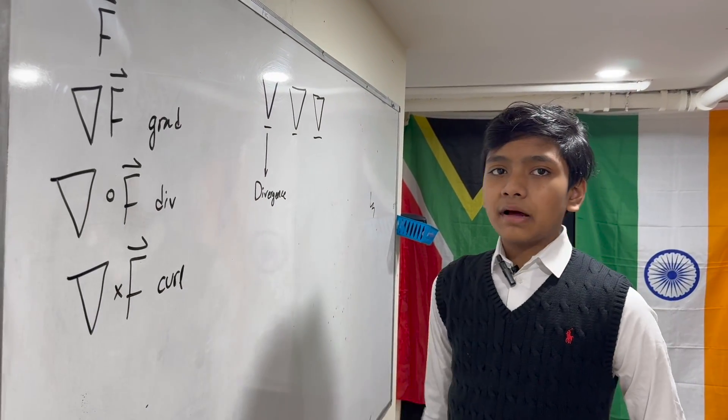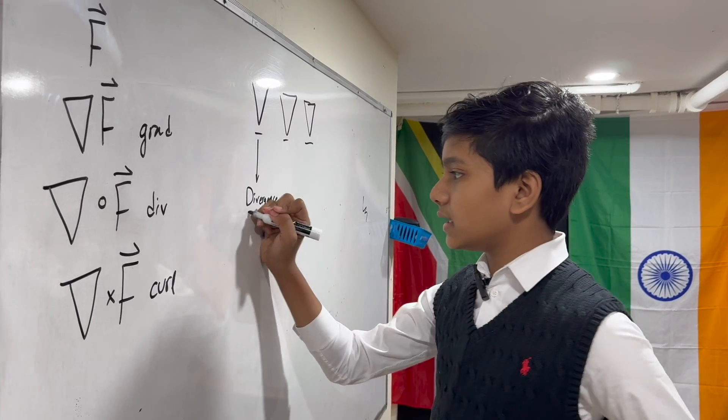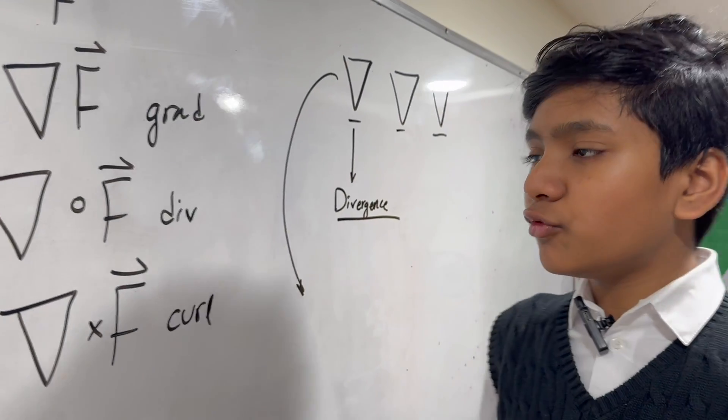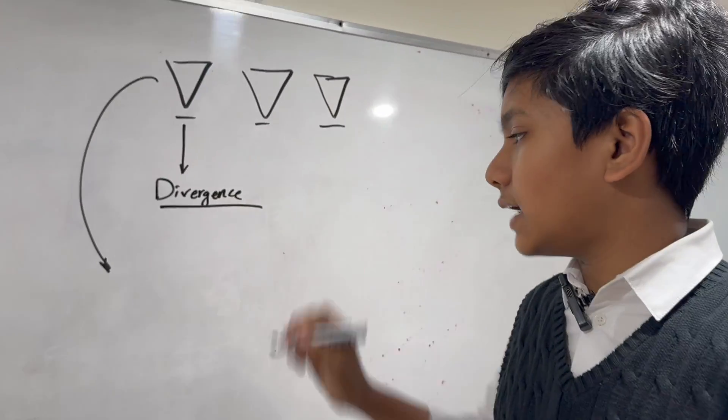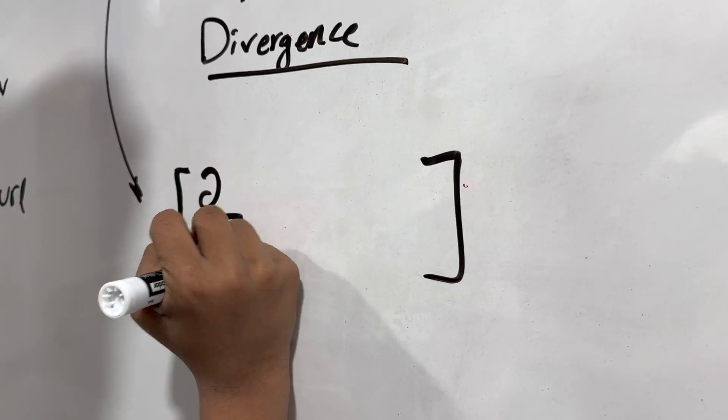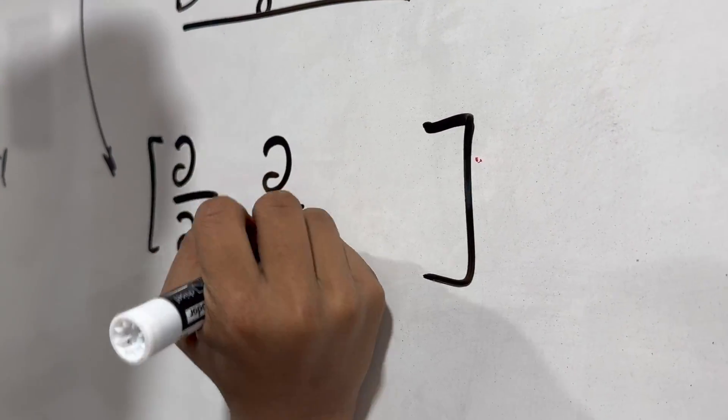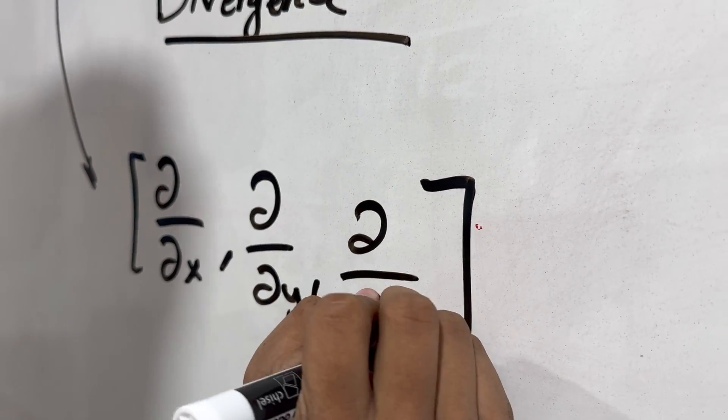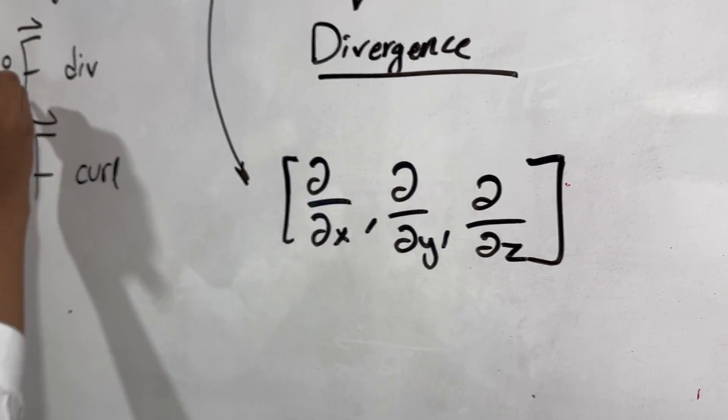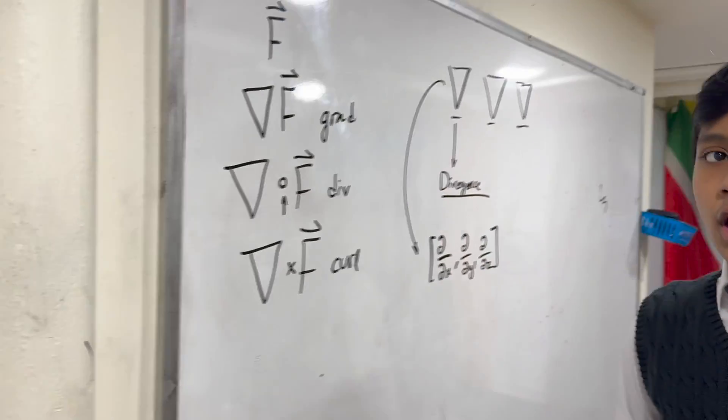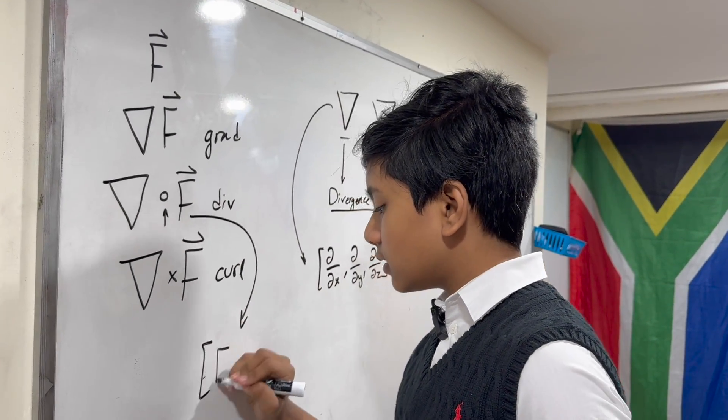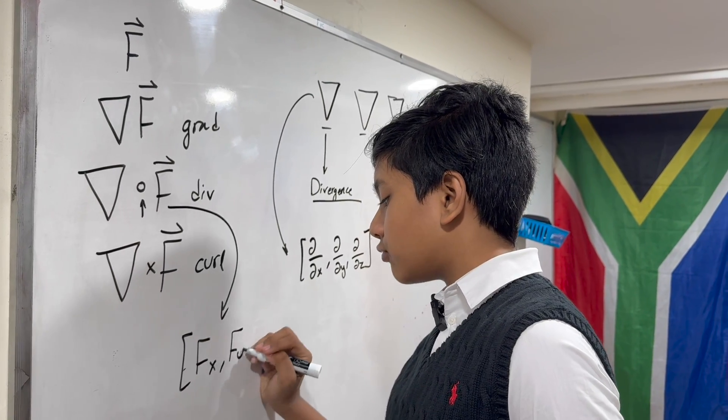So, first of all, let's talk about divergence. Basically, divergence is, we kind of informally define the nabla symbol as partial partial x, partial partial y, partial partial z. So, what does that mean? Well, that means we can liken this notation to a dot product whenever we have F, which has components fx, fy, fz.